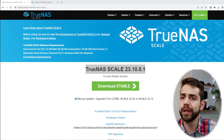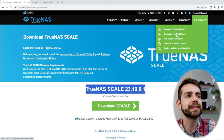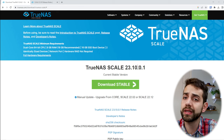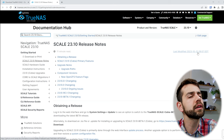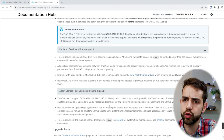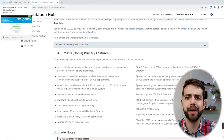Before we start any installation or configuration of TrueNAS, we need to understand what we're going to use. Here on my screen I have the official TrueNAS website, and I've selected TrueNAS Scale. The revision we're going to install is 23.10.01. If I come here in the release notes, they released it around one month ago on the 31st of October 2023. They explain all the fixes, what has been updated, and how it's going to work.